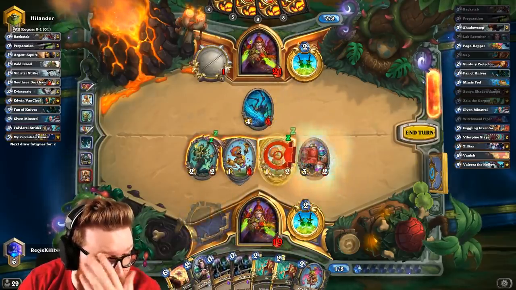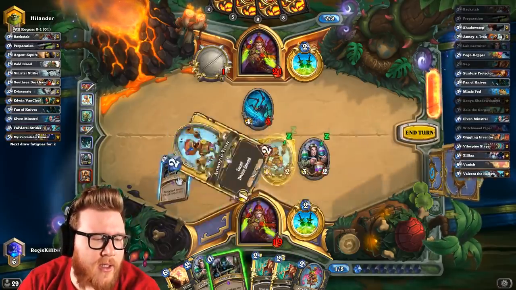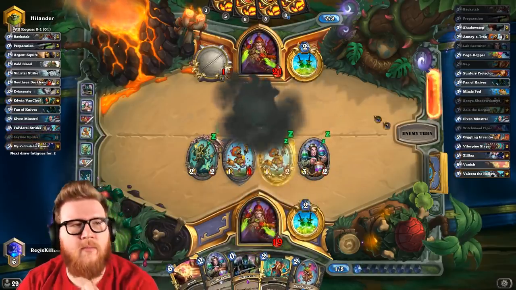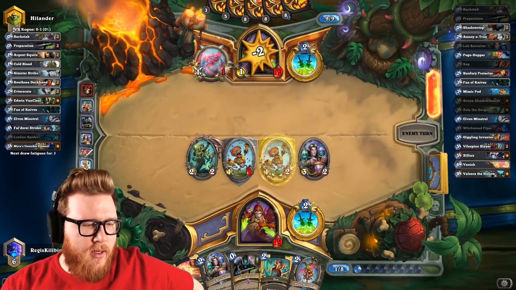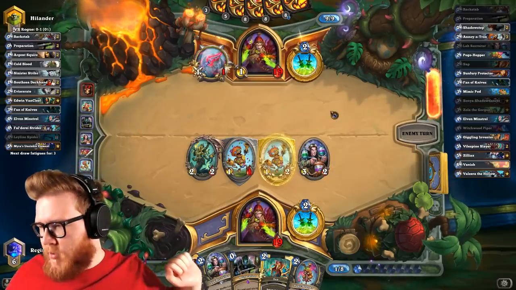Since fatigue is killing him, I don't really need Pogo-Hoppers to win anymore. I think I will just go defensive mode here and try to stay alive. Kill him with fatigue. Don't think we need as much in the way of Pogo-Hopper aggression.